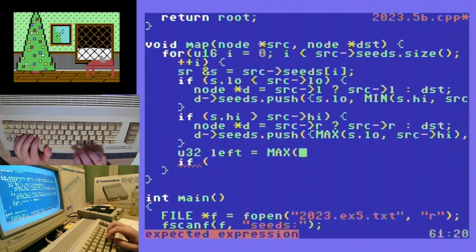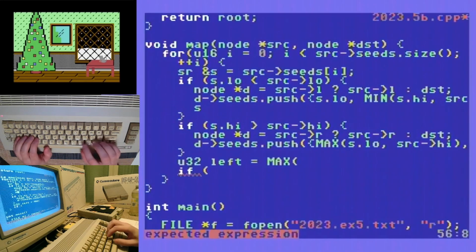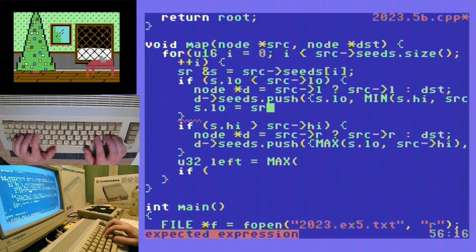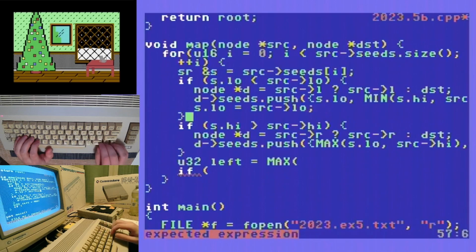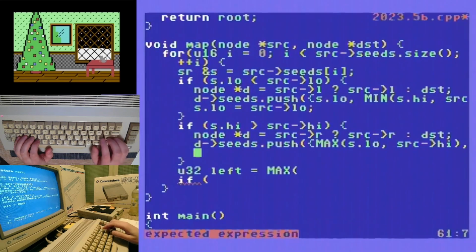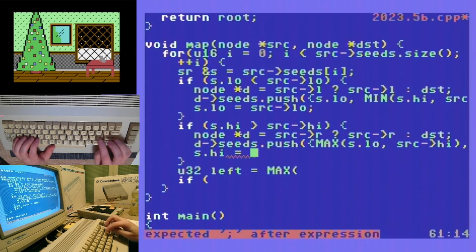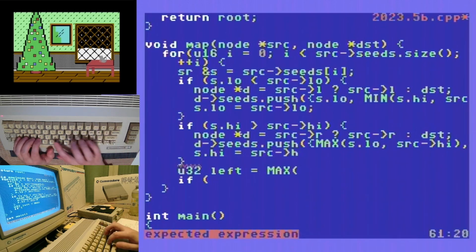Equals max. Okay, so S low equals source low, and here S high equals source high.